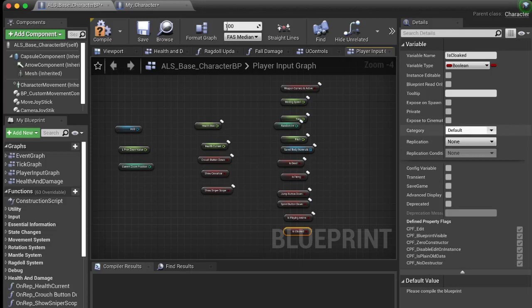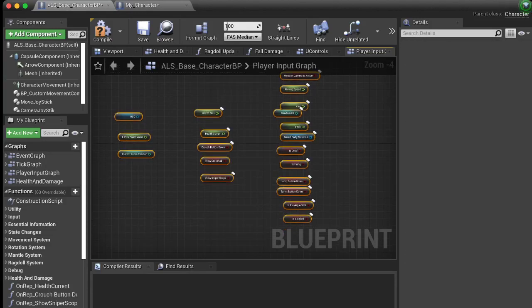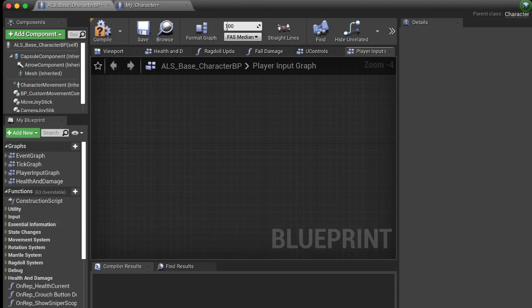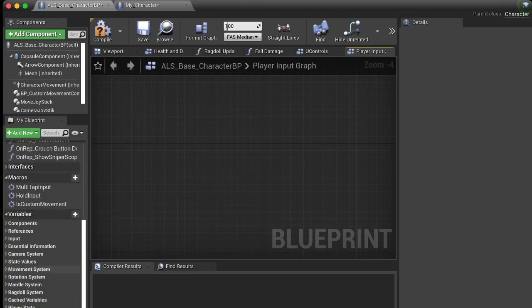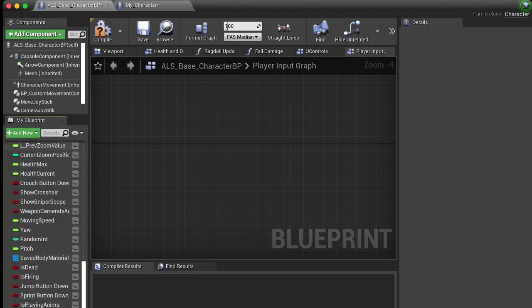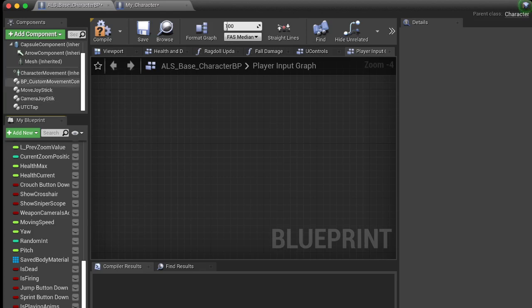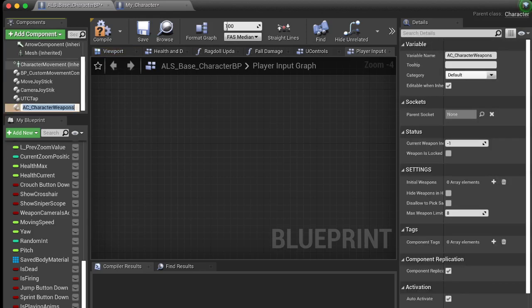Okay, so that finishes up the last of the variables. Alright, they're all in there now. And then I'm just going to delete all these off the graph because they're not important, but we still got them over here in our weapon systems. Drop that open. There they all are. Alright, and then up here, character movement, BC, custom movement, we're going to actually have to add the weapons stuff. And AC character weapons is fine.